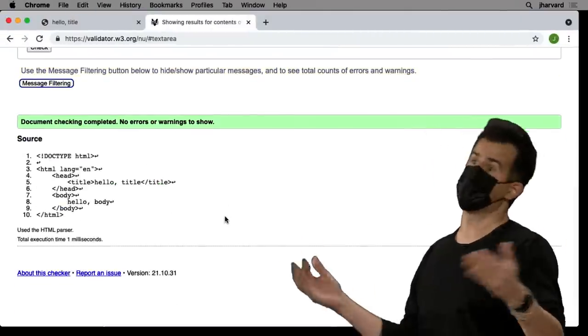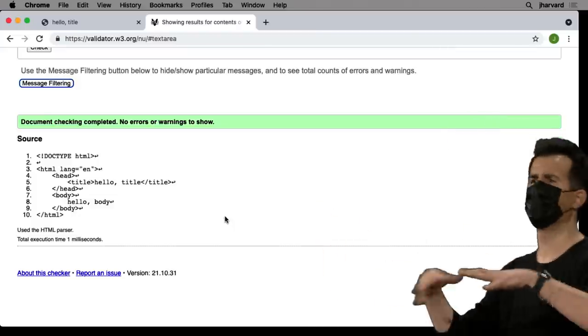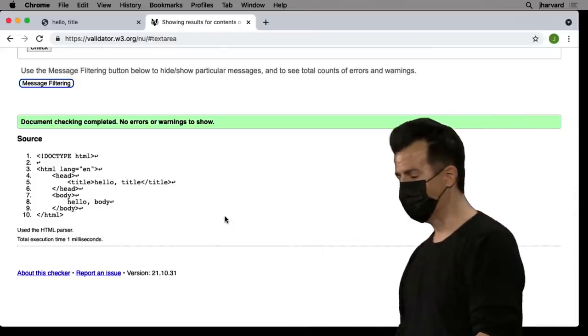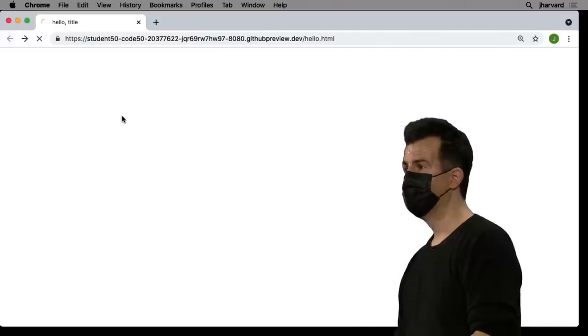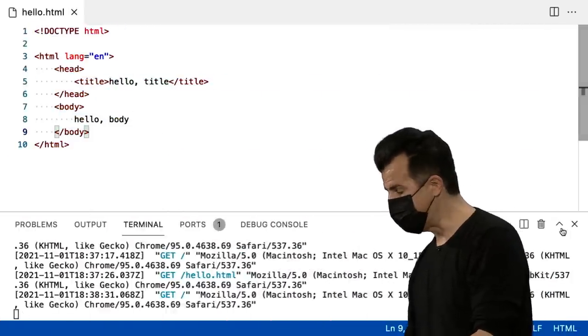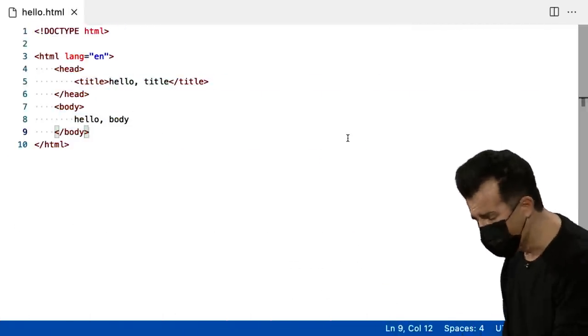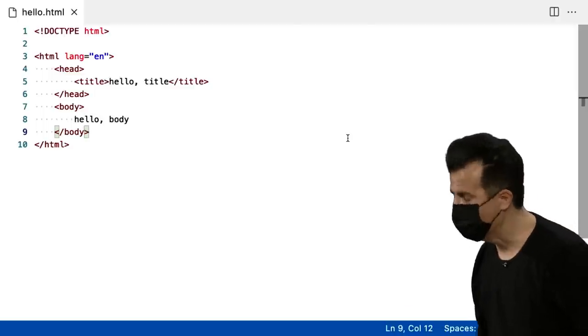Now you can see, conversely, my code is now correct. And there's automated tools to check that, but we'll encourage you for problem sets and projects to use that particular manual tool. All right, so let's go ahead and enhance this a little bit by introducing a whole bunch of tags just to give you a sense of some of the building blocks here.